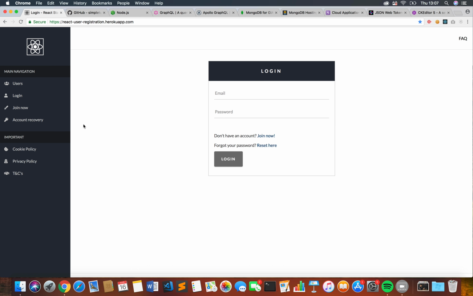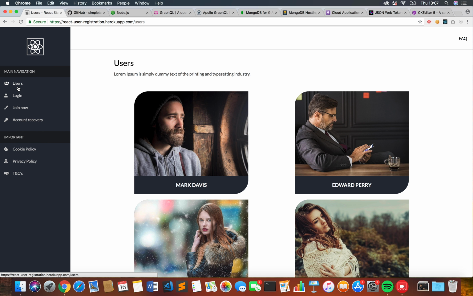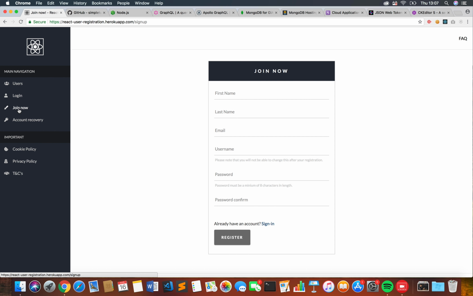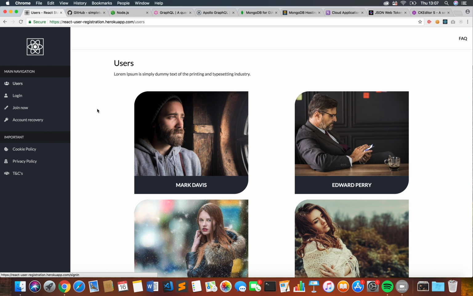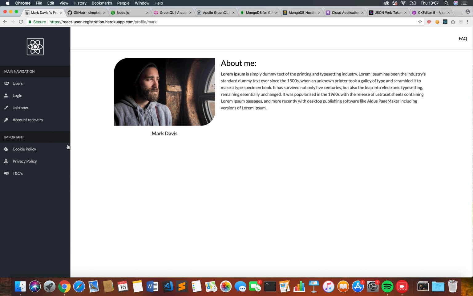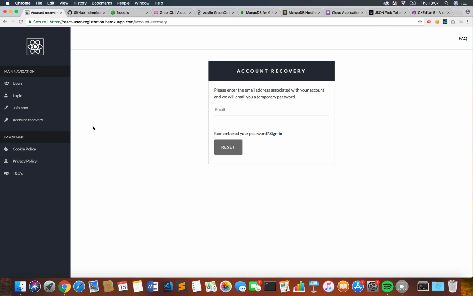Now, before we get into the tutorial, I want to just explain the 3 sections that I'm going to be covering. So the first section is the demo of the system. So of course you have the Join Now page, the registration page, login. Obviously you have the user pages with the user profiles. You have account recovery, which resets their password and sends a customized email to the user. And of course we have all the pages behind the registration, such as the dashboard, edit your profile, update your account information, etc.